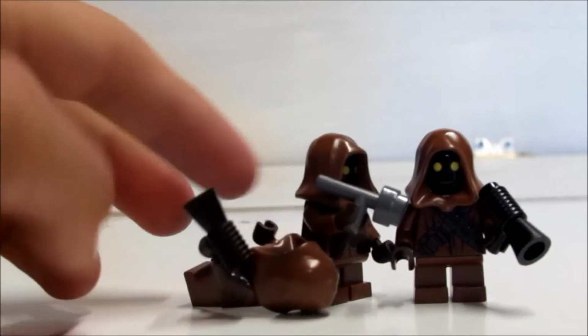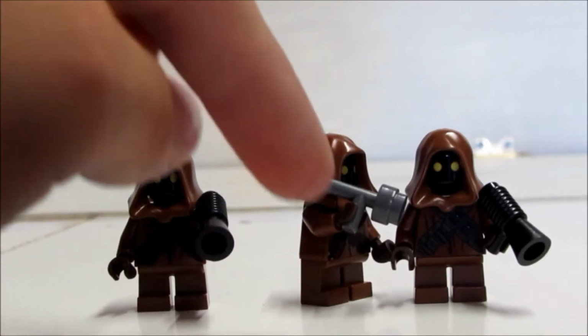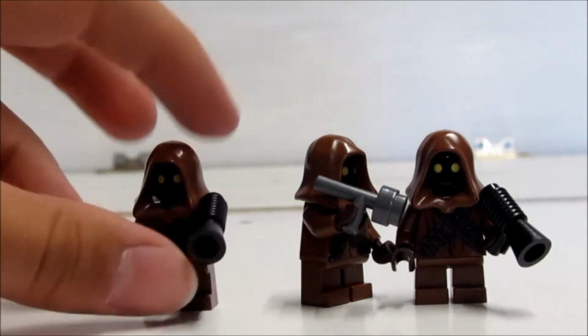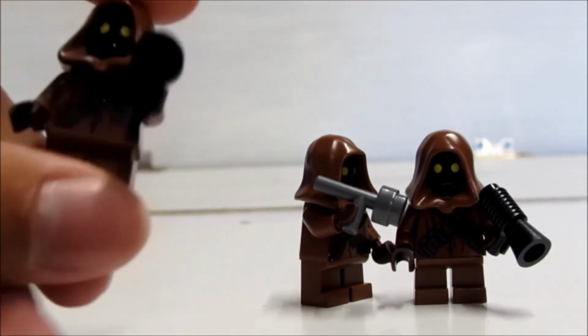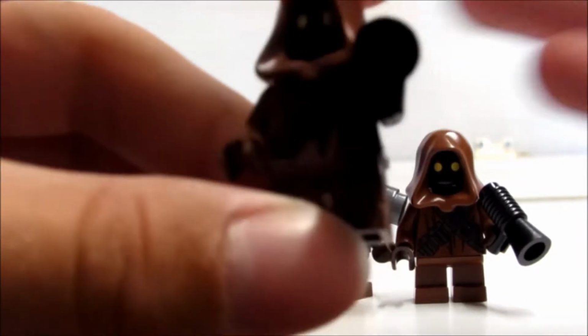So you get 3 of those little blaster things, you get 2 of those, and you get this other weird one too. I'm not sure what it does, really. I'm an idiot for a Star Wars fan, but yeah, so that's what you get with them. All of the printing, as I've already said, is exactly the same. There's no printing on the legs.